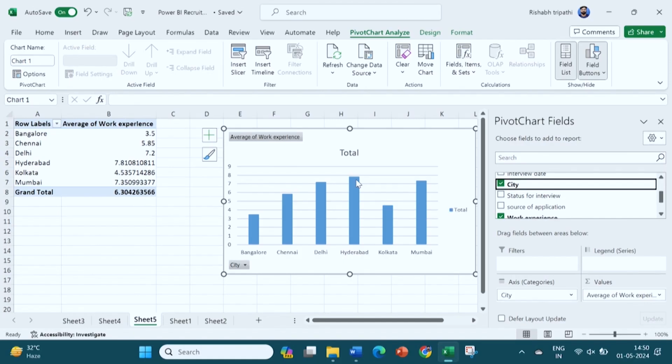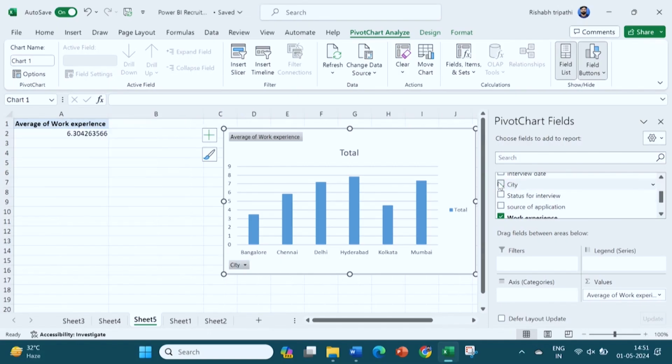What is my suggestion? First make a list of all those questions which your manager asks you at the workplace every day. If your manager asks what is the average work experience of all applicants who have applied, then you can calculate it in this way. If he is asking who has more work experience, male or female, let me check.